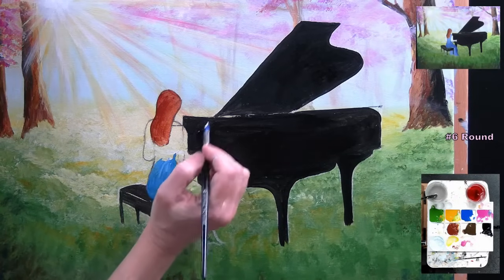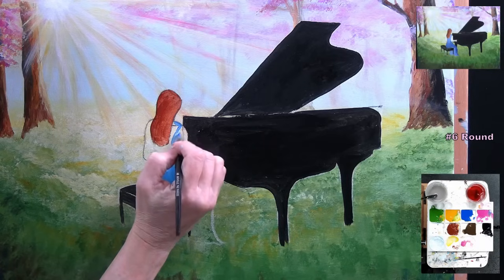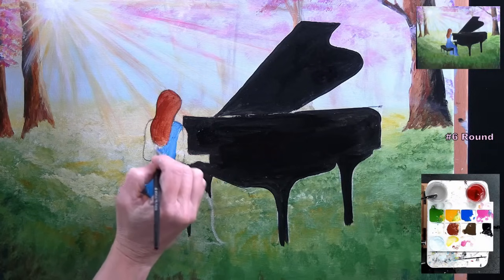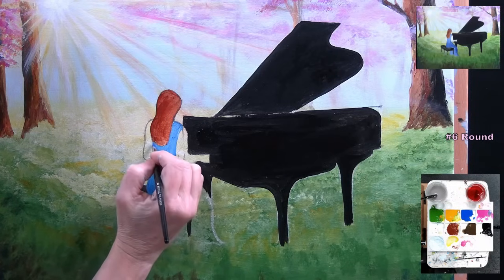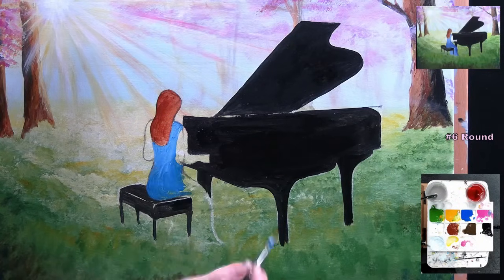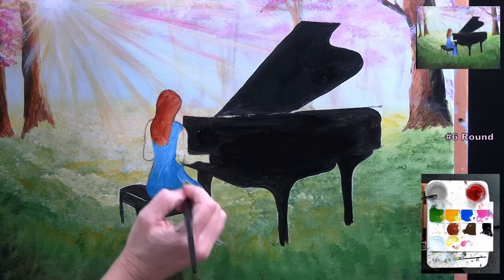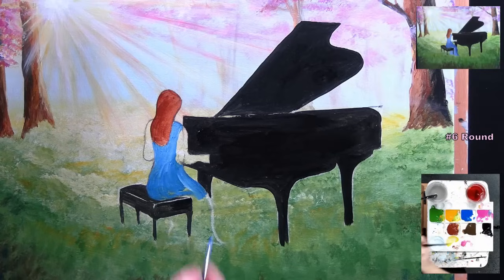I might actually give her white sleeves. So blue and white. Cobalt blue and white is where I'm headed for her dress in through here, as if maybe she's wearing a dress that has no sleeves, and then she has a white shirt on underneath. So you could certainly have her wearing whatever you want. I might change that thought, but now I'm thinking maybe I'll put some of this blue on her wrists to color coordinate. I got all kinds of ideas in my mind right now.